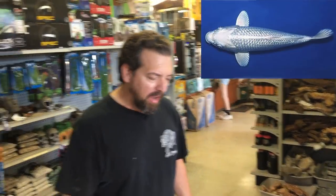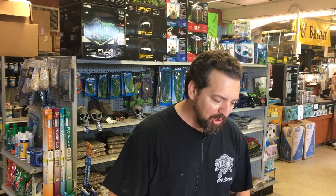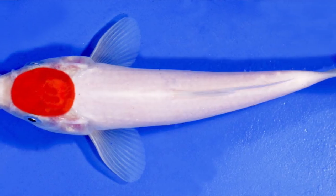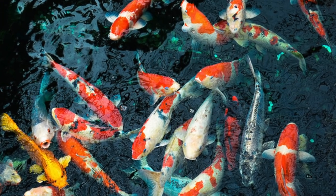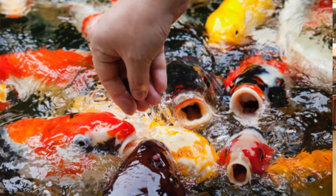My styles change. When I first started getting koi I loved the metallic white ones — the platinums. Then over time I started liking the kohakus, the red and white ones. Then I got into the long-fin ones. Your tastes change over time; you start looking for small differences in the fish that keep you interested. Now I'm really into the different types of scales on the koi — the shirin scales, the scaleless fish. There are certain colors, certain scale types, combinations, and certain fin types — literally hundreds of different varieties.